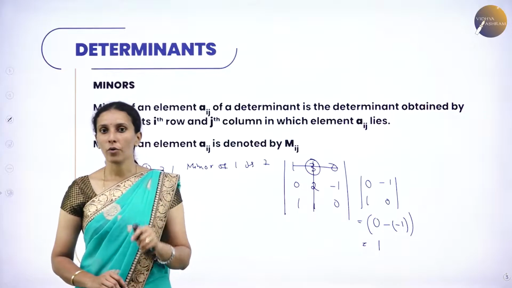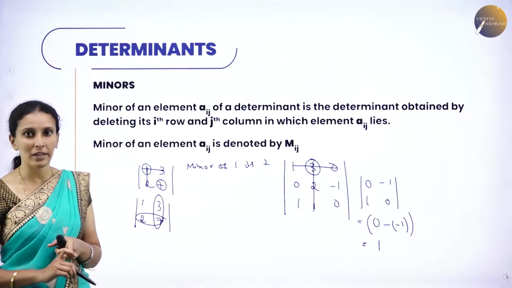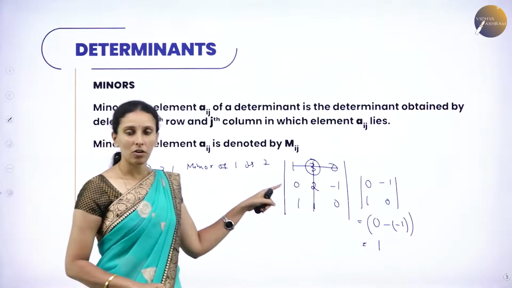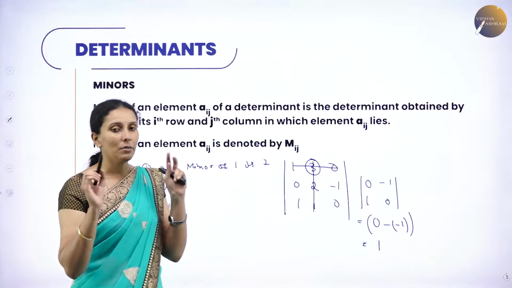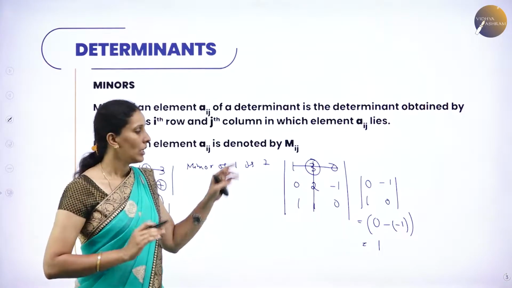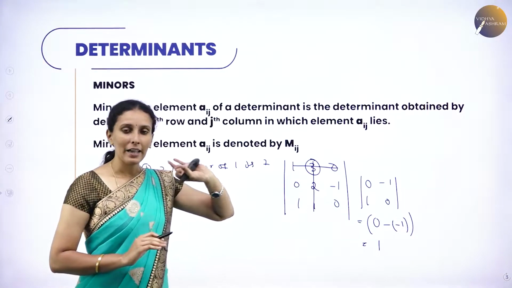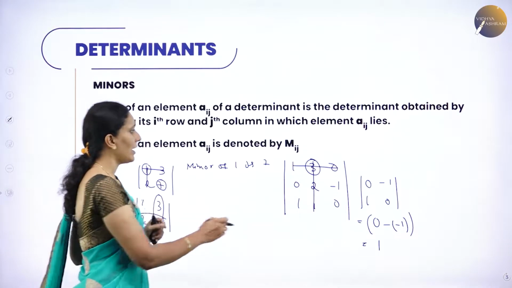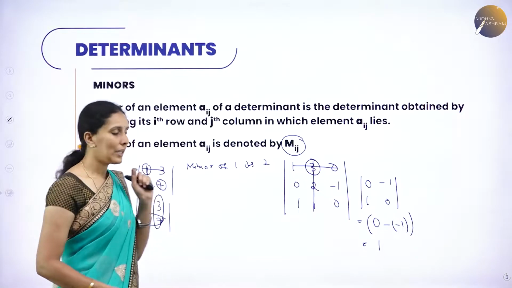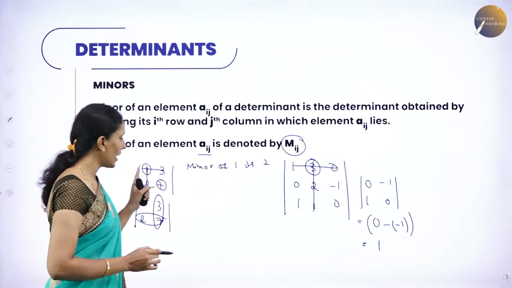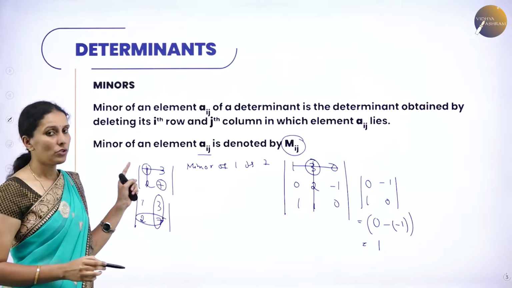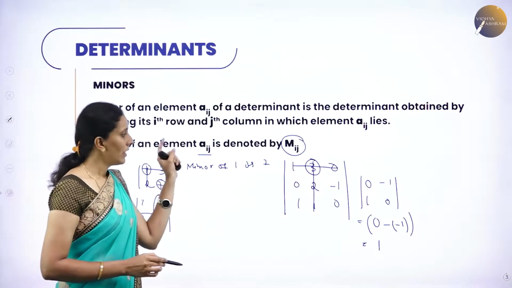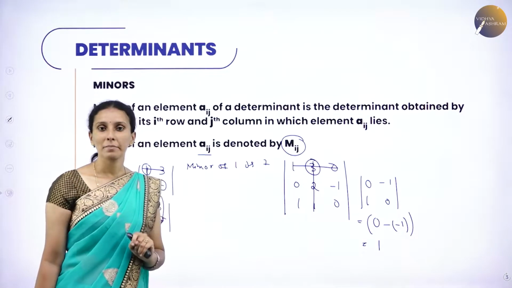This is how we find the minor of a particular element in a matrix. When it is a 2 cross 2 matrix, it is very easy to find. When it is a 3 cross 3 matrix, you should take the determinant of the remaining elements when the ith row and jth column are completely deleted. It is always denoted by capital Mij. For a particular element Aij, we know A11, A12 mean first row first column, first row second column element. For every such element, the minor is denoted by Mij.